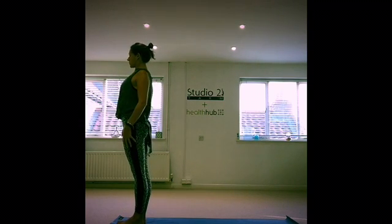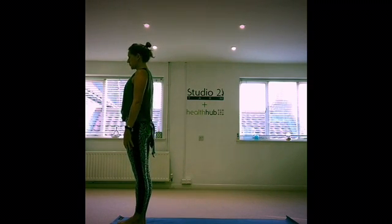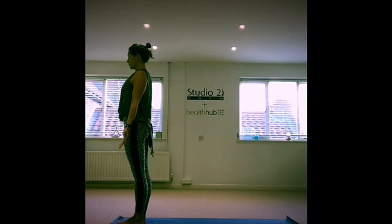If you've been going for a long drive or sat all day at a desk, need to loosen your shoulders, this is a little routine for you. So we're going to start with Surya Namaskar. Come to a comfortable place on your mat.